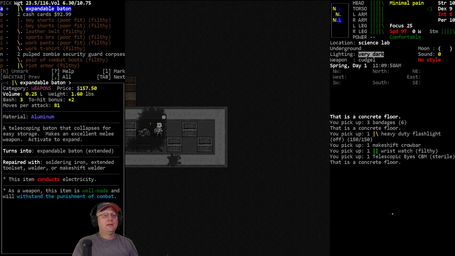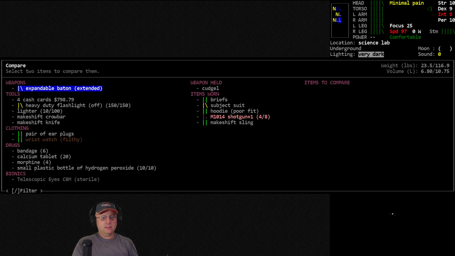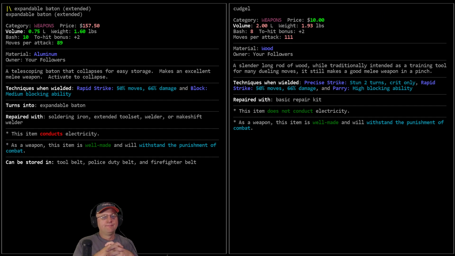I don't think the baton... Let's see, activate the baton. Then compare the baton with the cudgel. Yeah, I guess I do go with the baton. Better damage, same to hit bonus, way faster. It doesn't have, what? Precise strike?